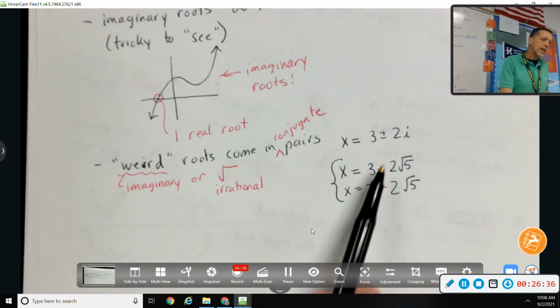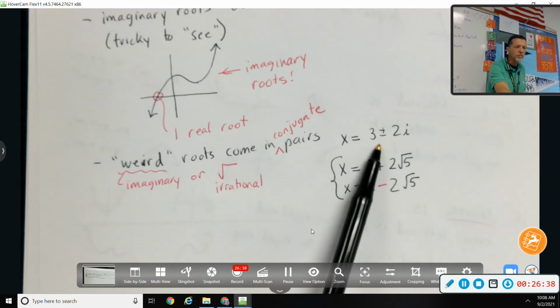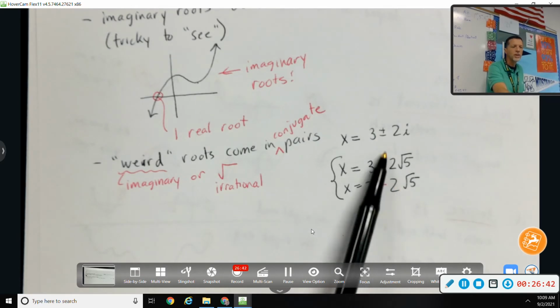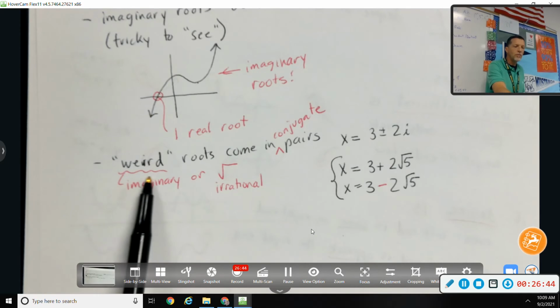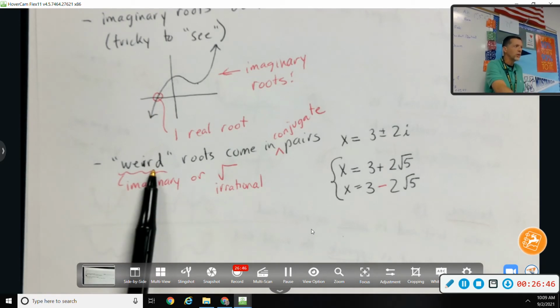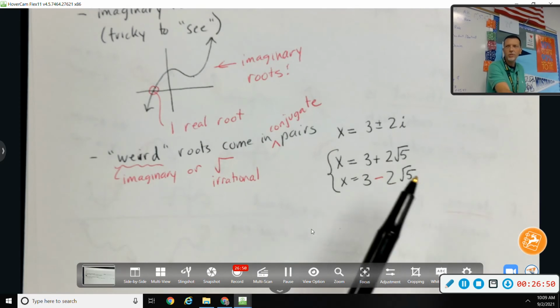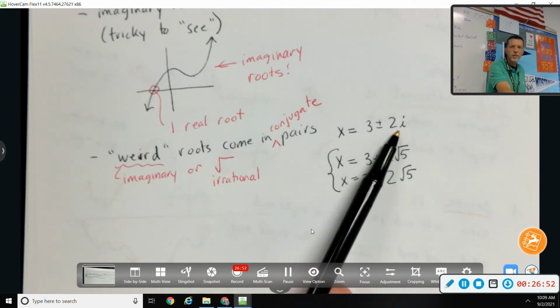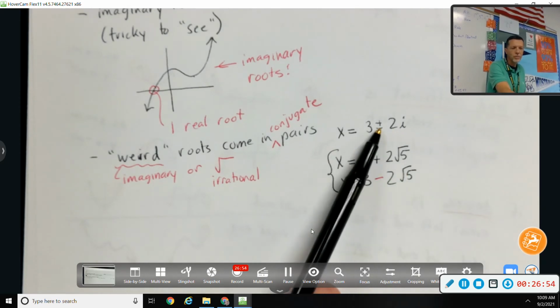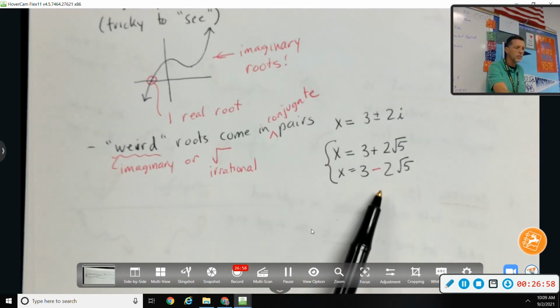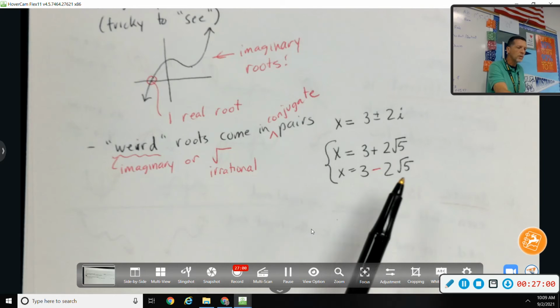And again, working with the quadratic formula first helps us see this, because that always happens with the quadratic formula. And if your square root isn't weird, if your square root ends up being 9, then you don't have this happen. You just get two nice numbers. But if your square root ends up being -4, so you get plus or minus 2i, well, there's a pair of them. Same thing with the square roots. So they always come in pairs.